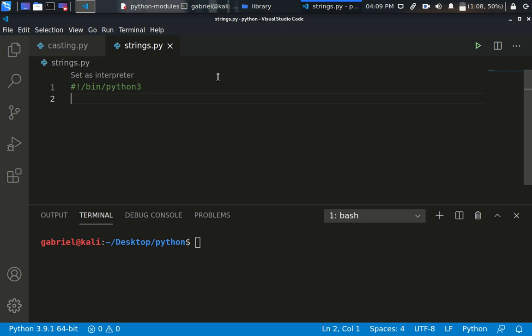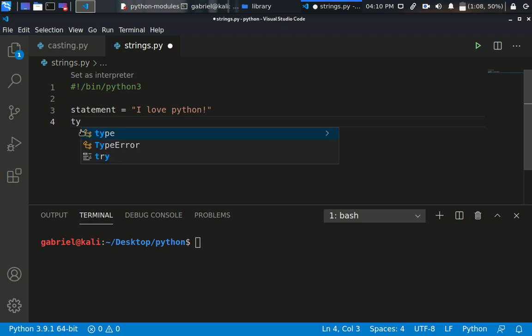I'm just going to have a string. Let's say statement equals, so we're just going to make a little statement with the string. Let's just say I love Python, and that's all we got. This is actually a string. We can verify it by simply using type, but we don't need to waste our time on that.